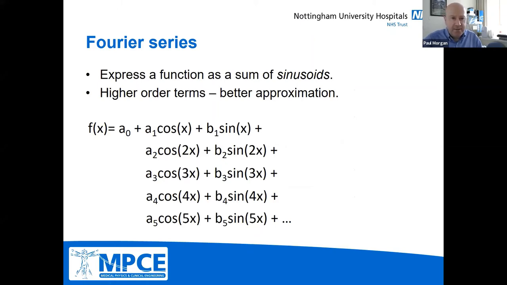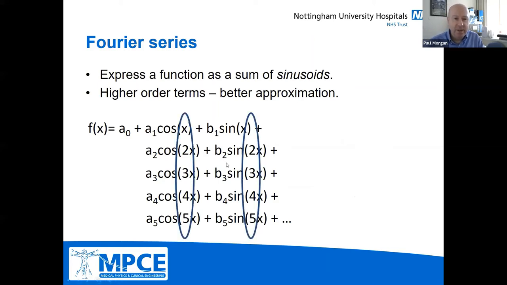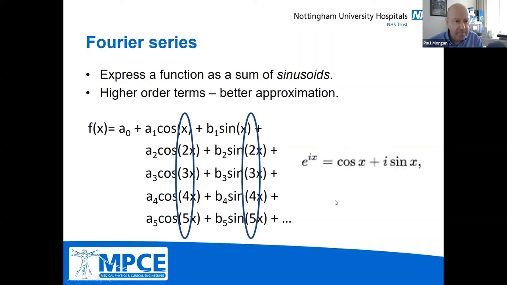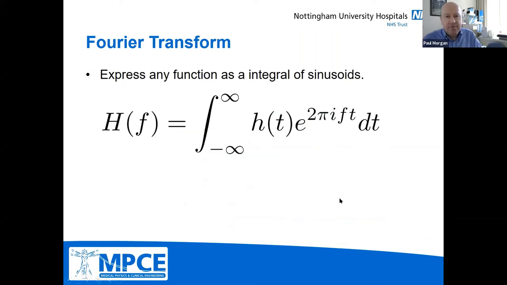So that's a Fourier series, which is a sum of sines and cosines, but for a Fourier series we're increasing the frequencies in integer steps — from x to 2x to 3x to 4x to 5x — it's not a continuous range. Moving to a Fourier transform, we do an integral so that we get a continuous range rather than integer steps. We can express the sum of a cosine and a sine as an exponential, and the usual way to write a Fourier transform is doing an integral over all time with our sine and cosine term expressed in that exponential.